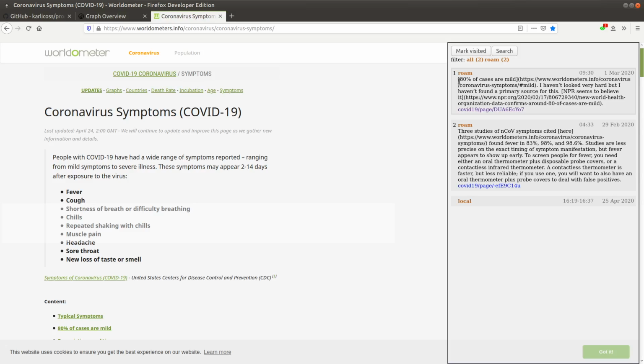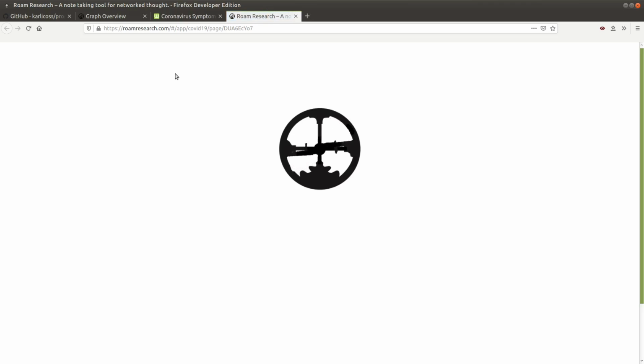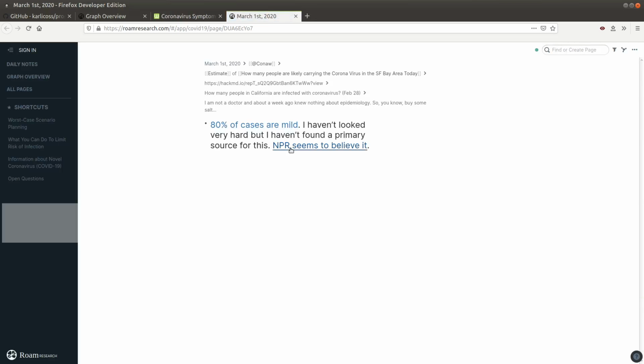If you're using Twitter as a source, it would be a tweet. If you're using your chat messages, like from Telegram or WhatsApp, it would be the message, etc. In case of Roam, it's the outline, that is the node in which the link occurred. You also get a permalink, so you can jump straight into the Roam interface to that outline, and here you go. Here it is. Right.